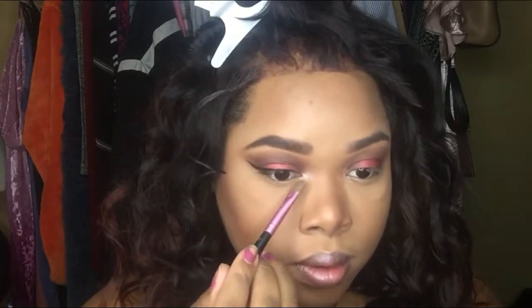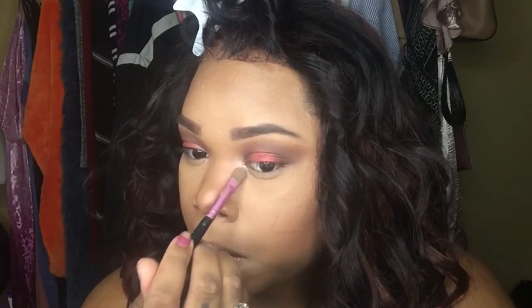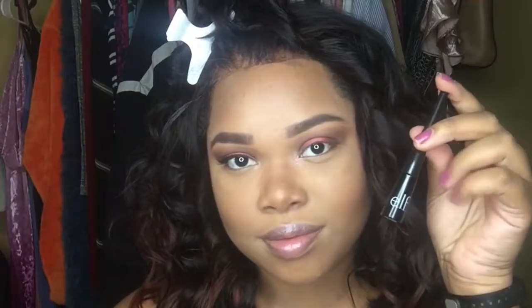On my inner tear duct, excuse me, goodness, I need some water. On my inner tear duct, I'm going to go in with a Beauty Creations brush and pop on a glitter just to make that look cleaner, more put together.